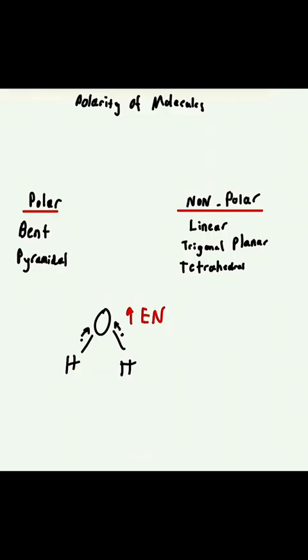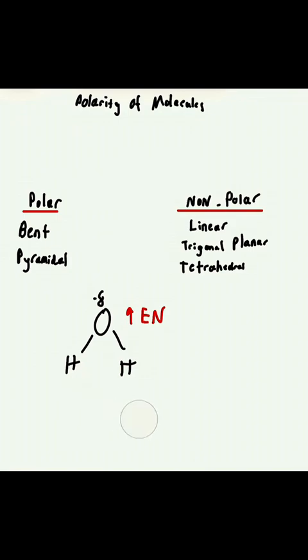So because there's more electrons closer to this oxygen atom compared to the hydrogens, there's going to be a partial negative charge, or a negative dipole, on this oxygen. So we write partial negative charge on that oxygen because of the shape and also because of the electronegativity of that oxygen pulling it closer to the one side. So this side's negative, and then that also means that this is going to be partial positive on both of these as well. So they're going to have positive charges over here too, because there's a lower electron density.